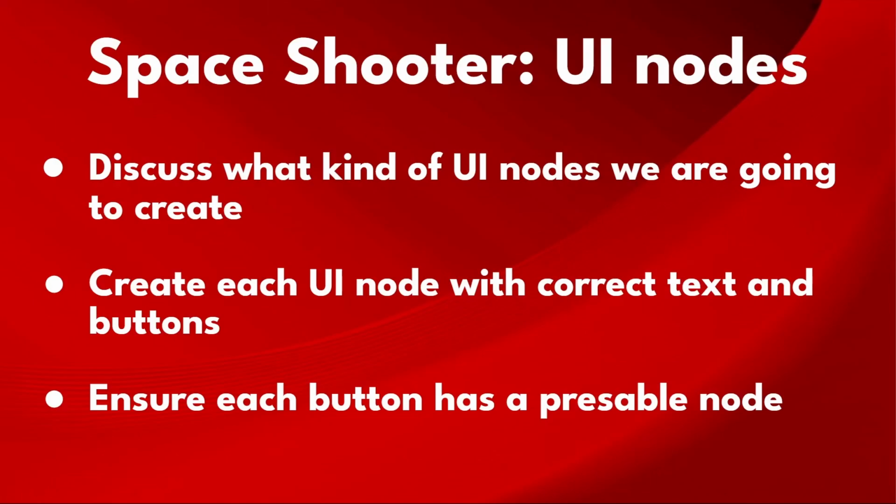In this section, we are going to create the UI nodes for our game. We're going to start off and discuss what kind of nodes we are going to create. Then, we are going to create each UI node with the correct text and buttons. We're also going to ensure each button has a pressable node attached. Now let's go ahead and jump right in.